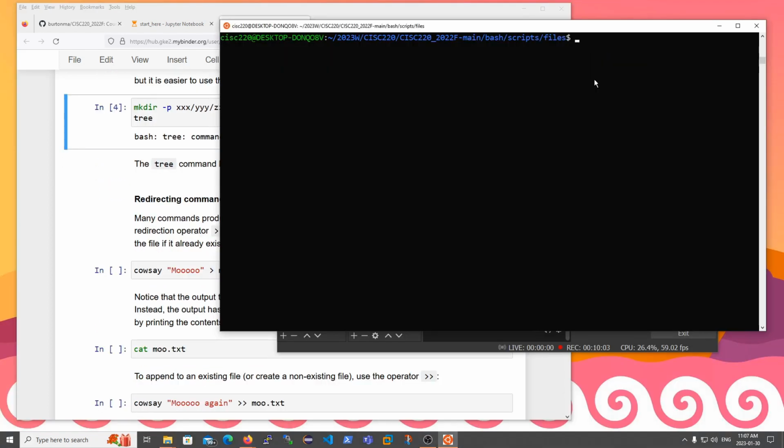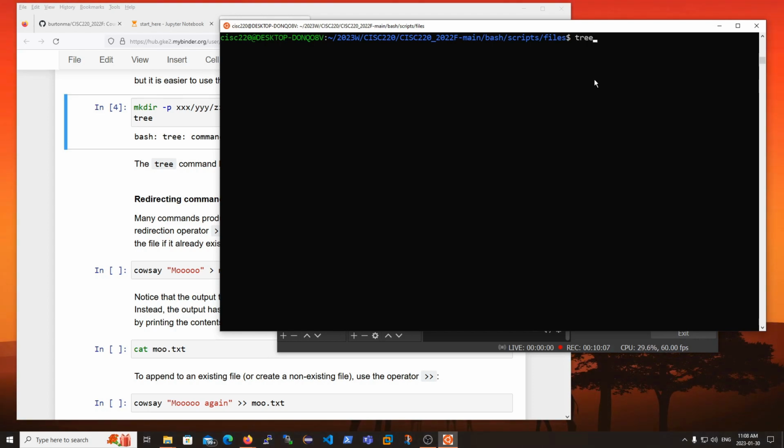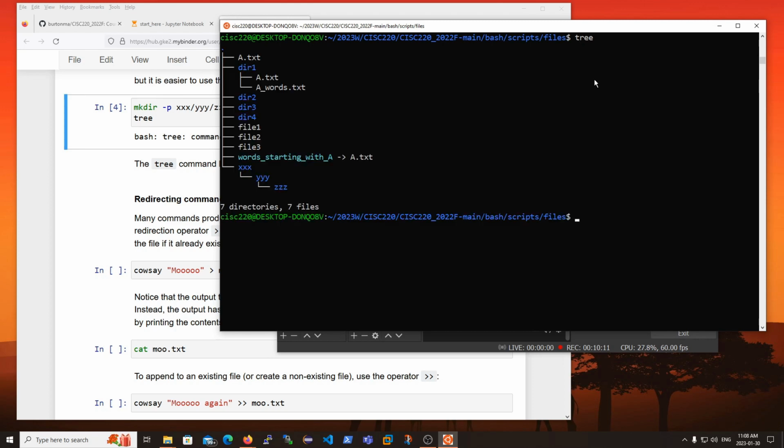The tree command will display a tree-like structure of your directory. So for example, typing in the command tree, assuming it's installed on your operating system, produces the following picture of the files directory. So you end up with a picture that looks sort of like what you would see in your file manager program in your graphical user interface-based operating system.